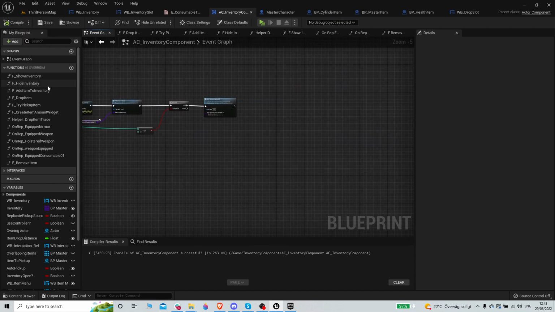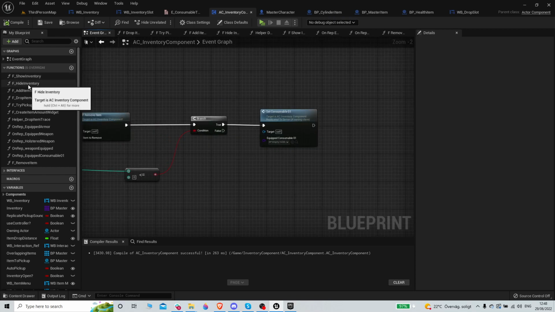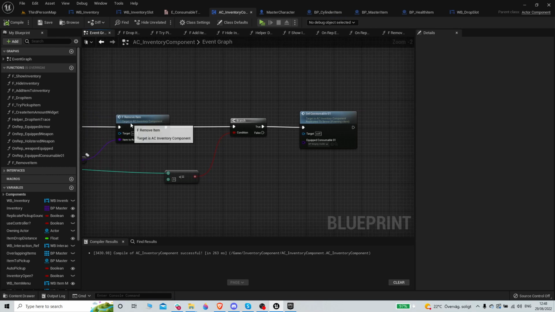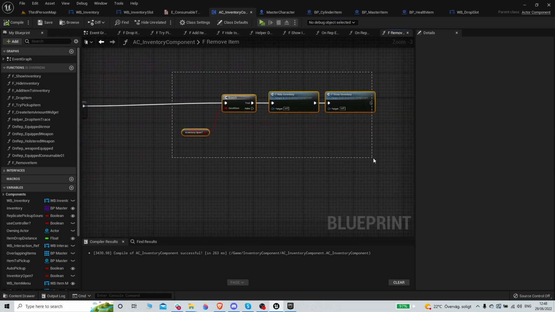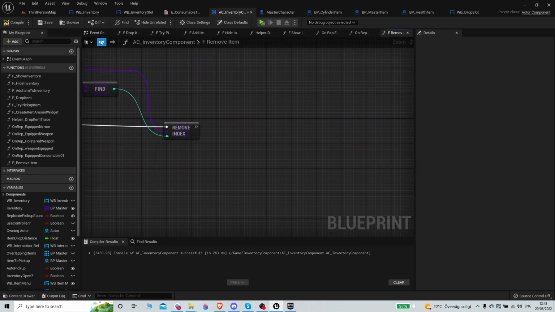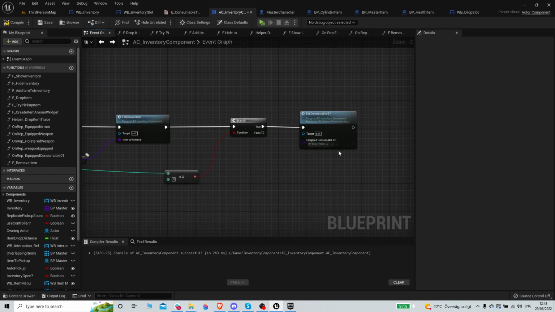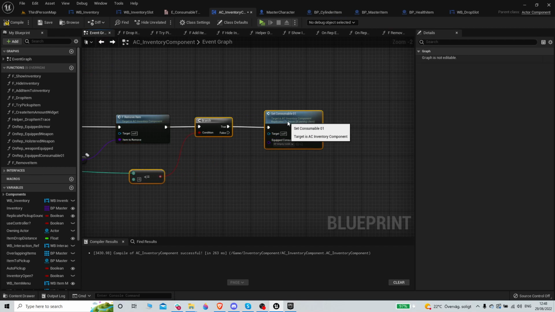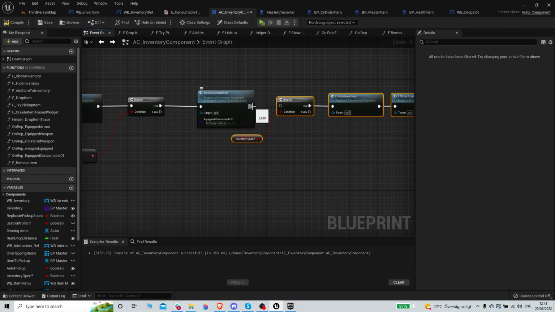And then we need to update again. We can grab this, we don't need to do that there. Actually we do, because it's a branch. Like this.